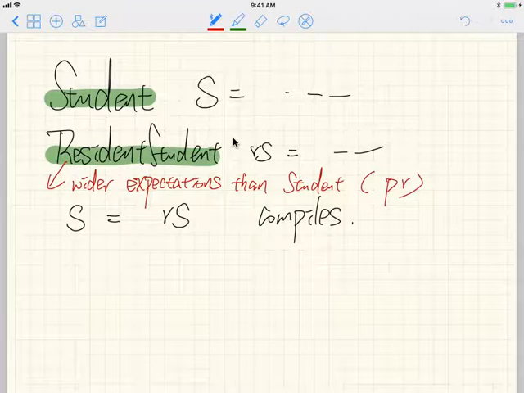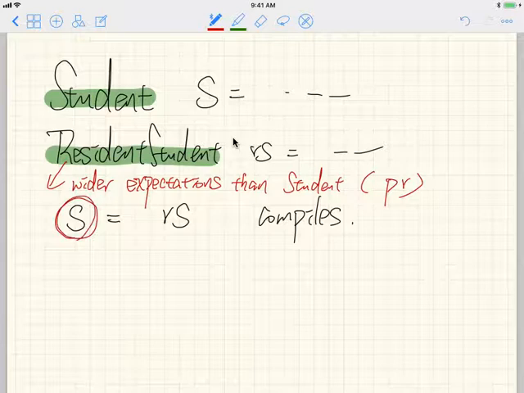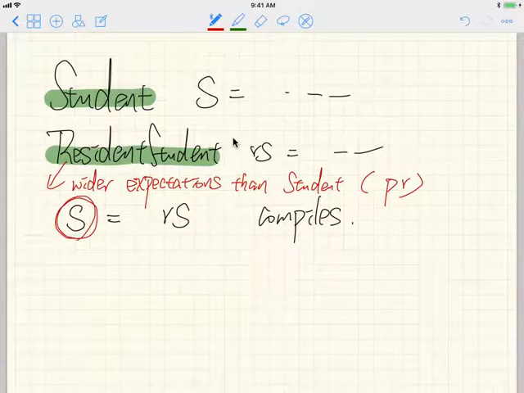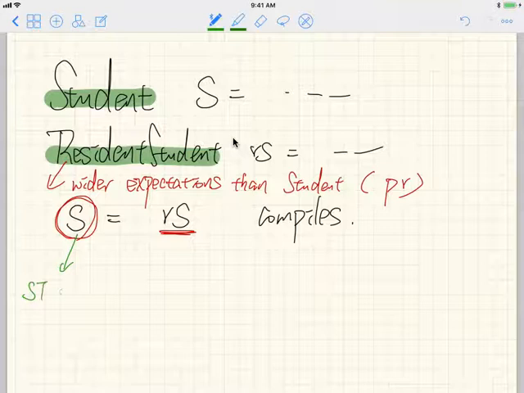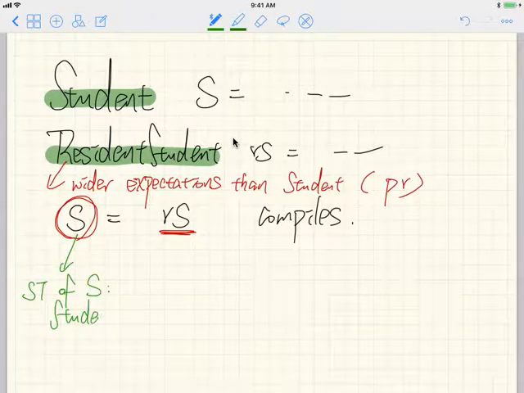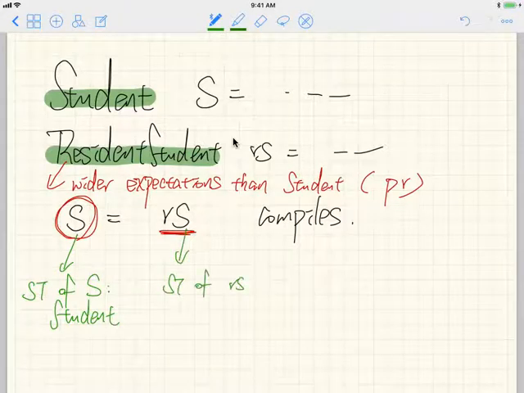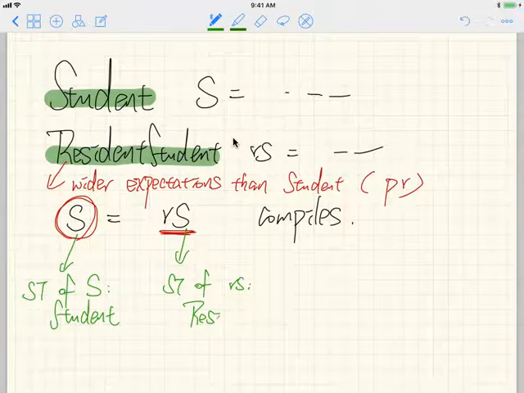I'll say PR, premium rates. That is why, when I'm expecting some students S, I can simply substitute it with something of a descendant class. So the static type of S is students, and the static type of RS is resident students.